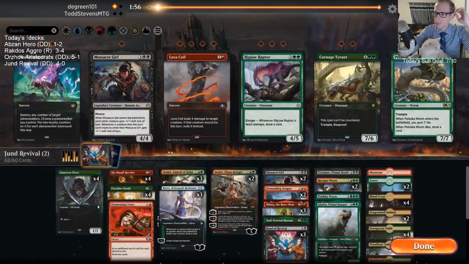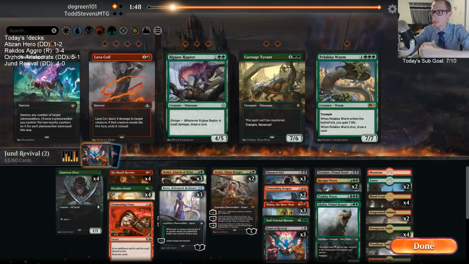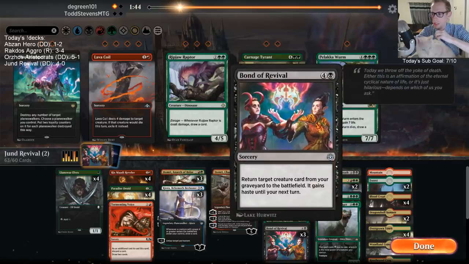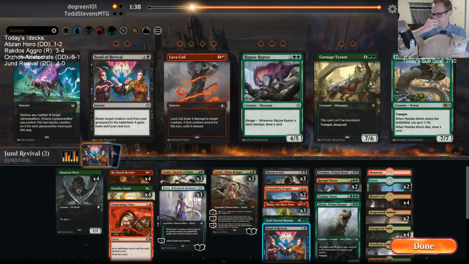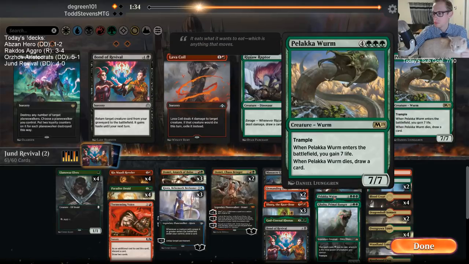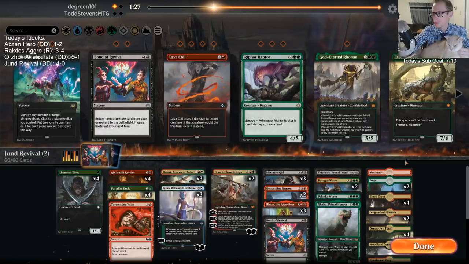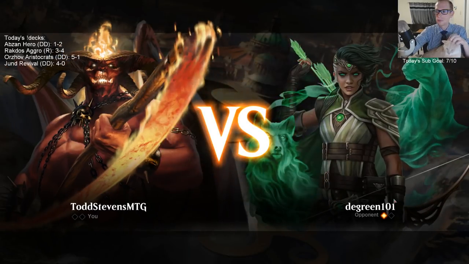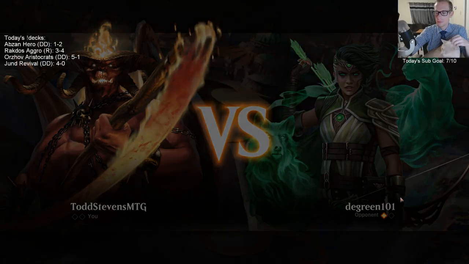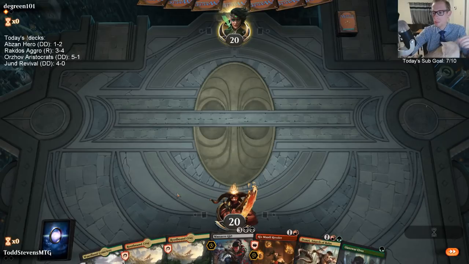All right, Massacre Girl. Come on in here and massacre some stuff. All right, gonna play Massacre Girl, and we're gonna cut 2 Bond Revivals, and Ronas. Sounds good. All right, switch out some 5-mana cards. All right, this time our 1-5 curve has a couple of things in between.